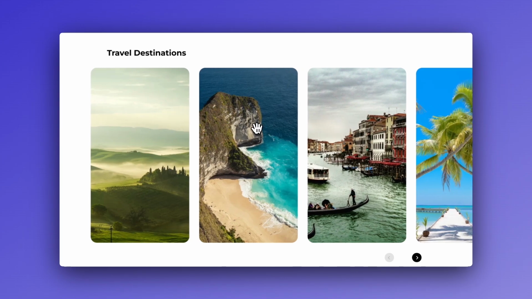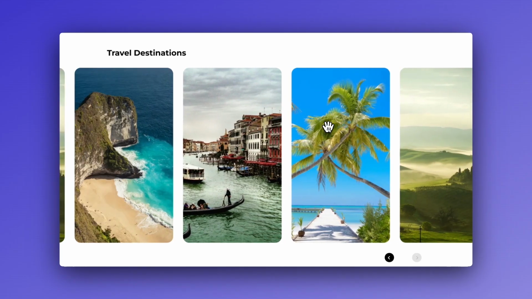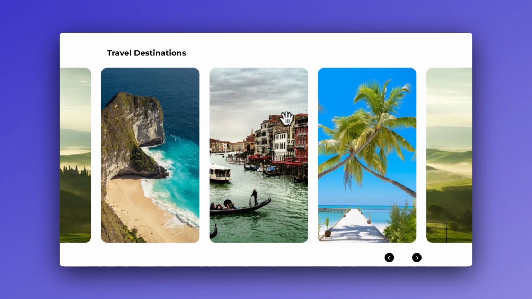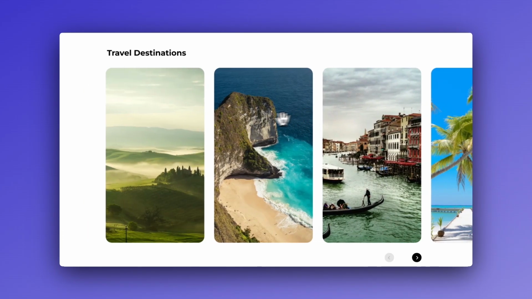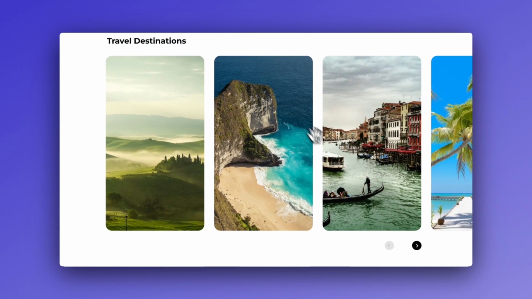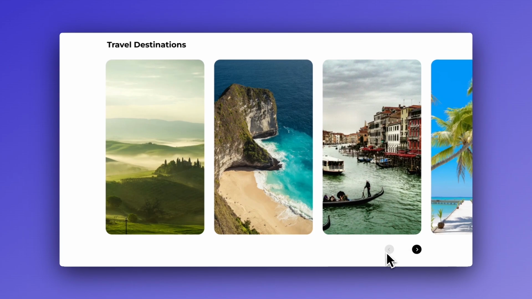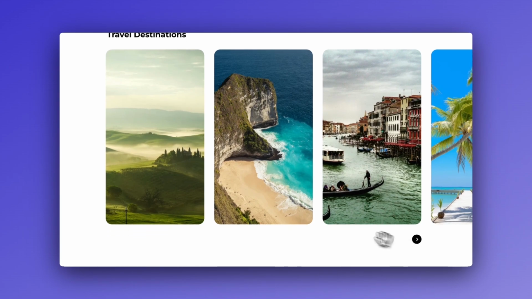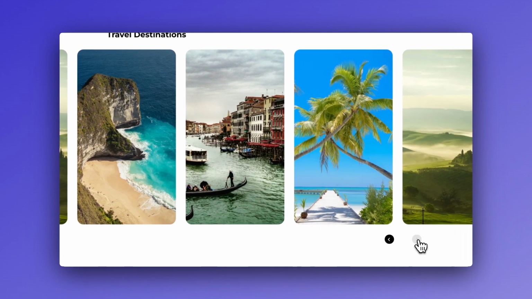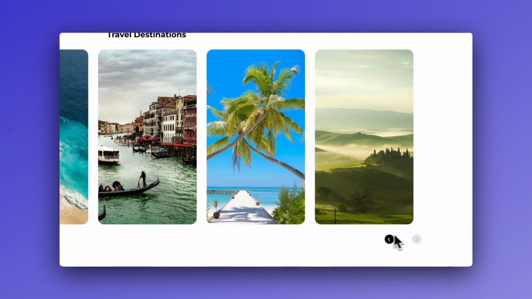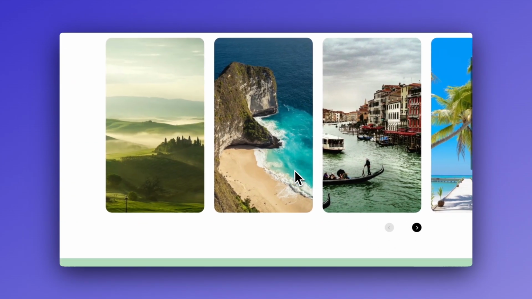So first thing you notice is that you can just drag with the mouse between different images, different columns. The next thing, you can use the arrows. The first one is disabled because you can't go any further to the left. Then you can click on the right arrow and it goes all the way to the right and then disables the button, so on and so forth.